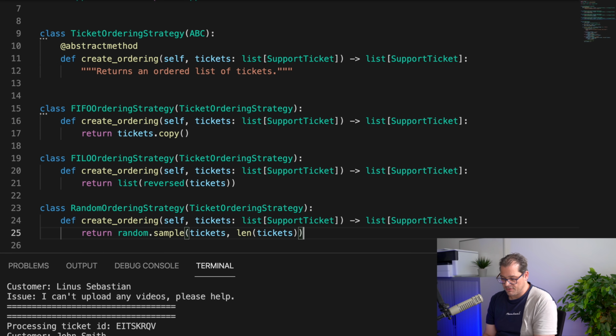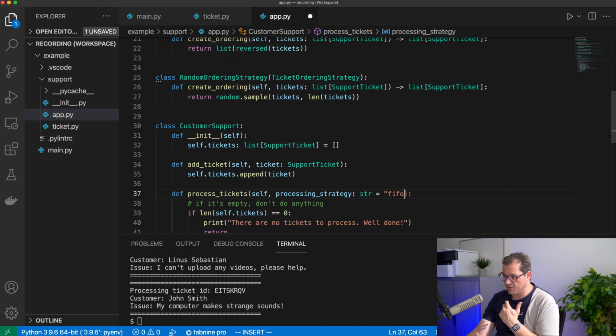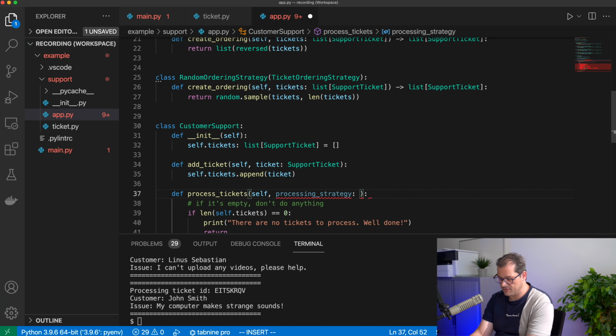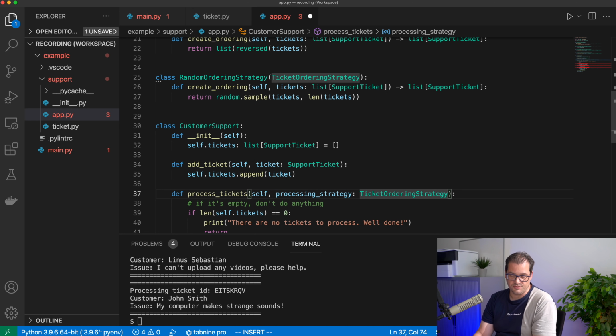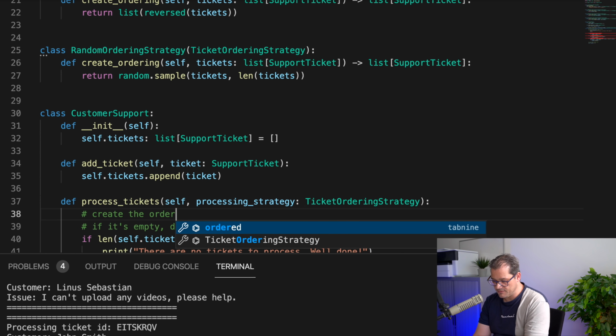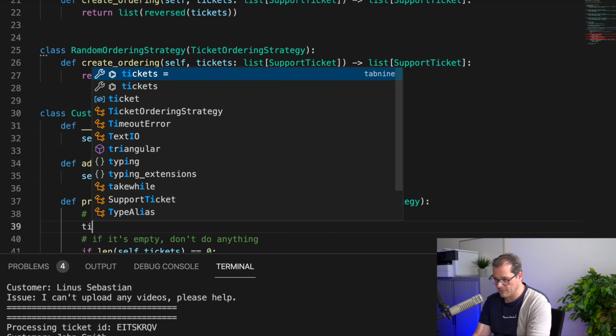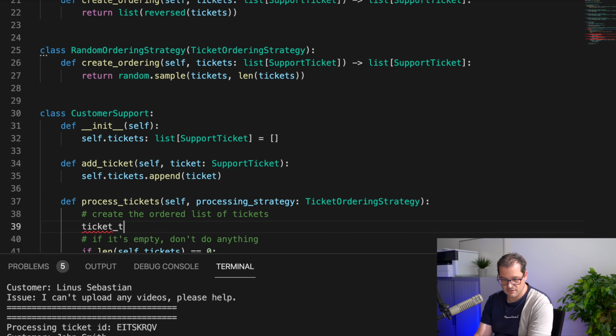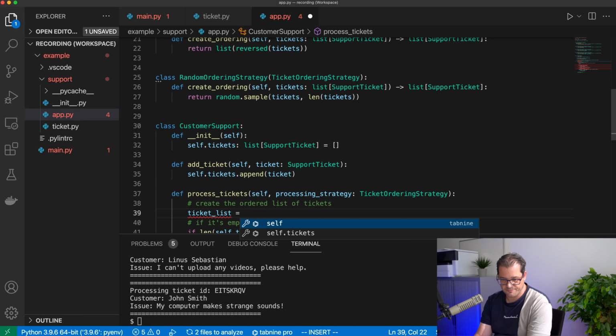So these are our strategies. Then in the customer support class, we no longer provide this strategy as a string, but what we're going to do is provide it as an instance of ticket ordering strategy. Then the first thing we're going to do is create the ordered list. Let's call that ticket list.